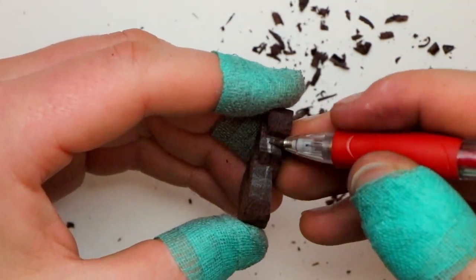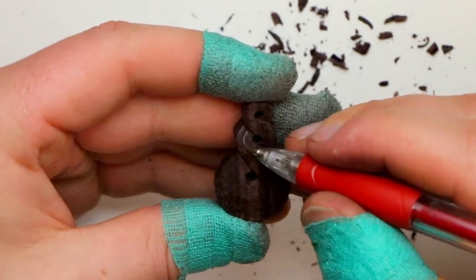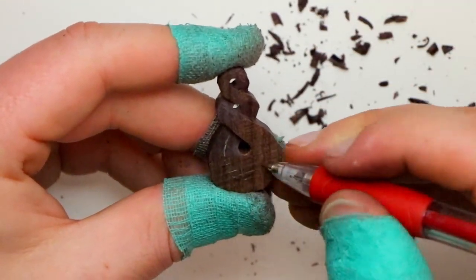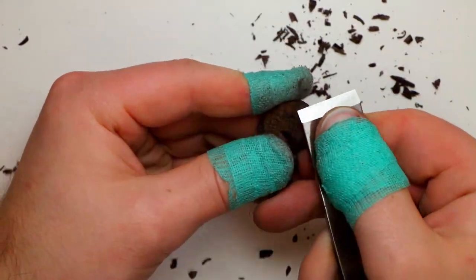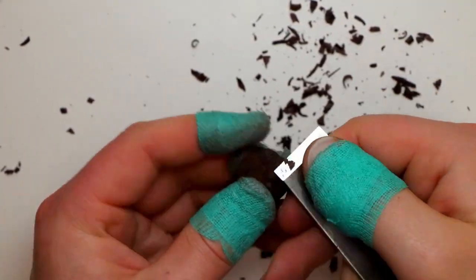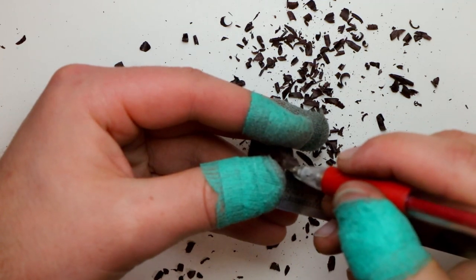Now I'm redrawing my centre lines. As I said earlier, marking out is super important. Using a chisel, I start taking off the corners of the pendant to create a nice smooth face sloping down to the centre line. It's at this point that I remembered I wanted to taper the pendant to be thinner at the top, so I mark and score points at the top and chisel it down to about half the original thickness.